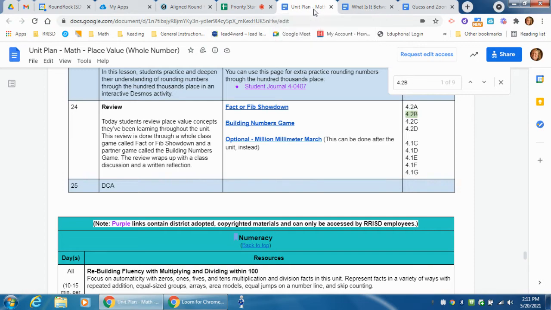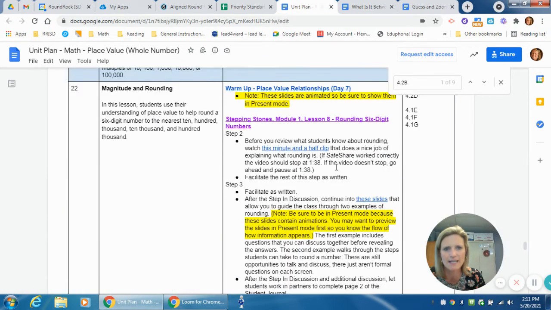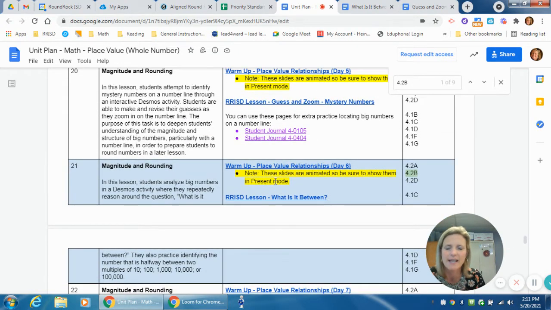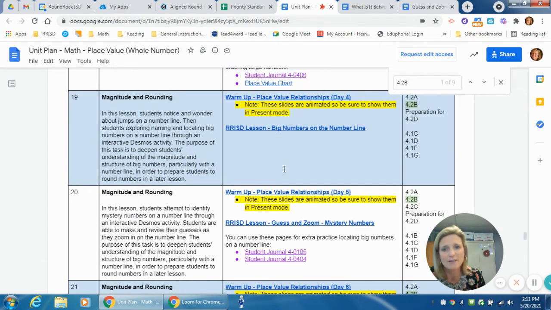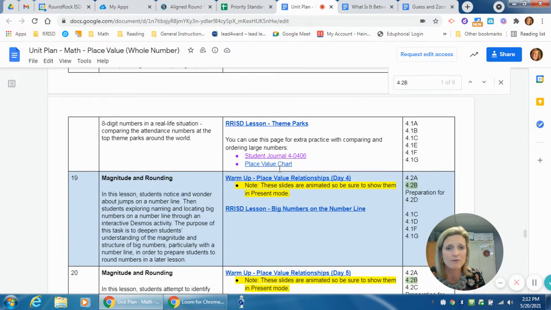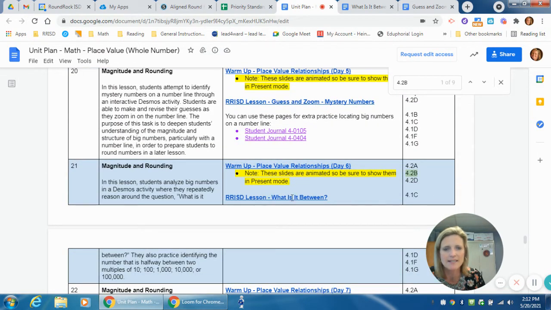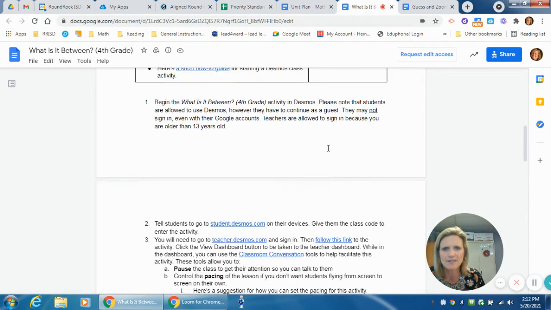Next, let's go into the unit plan and see where we might find that particular TEK. And just a quick search, I found that it came up several times because it's a priority TEK and lots of different lessons address that TEK. So you could decide where you want to assess, and of course, any place is a good choice depending on when you want to assess it. But I would consider doing it after a few days of exploring with that TEK to give students more time to develop that learning. So let's think about using it perhaps at this lesson. I'm going to pop open that lesson. Let me scooch to the top.